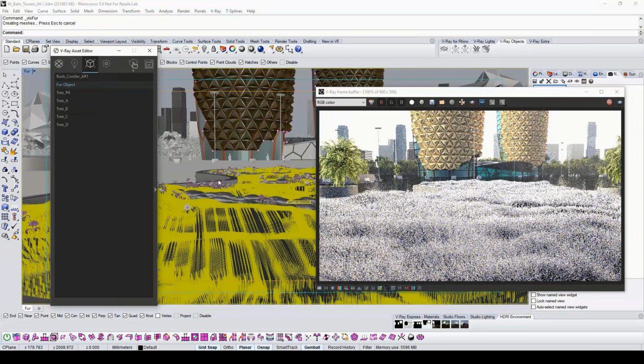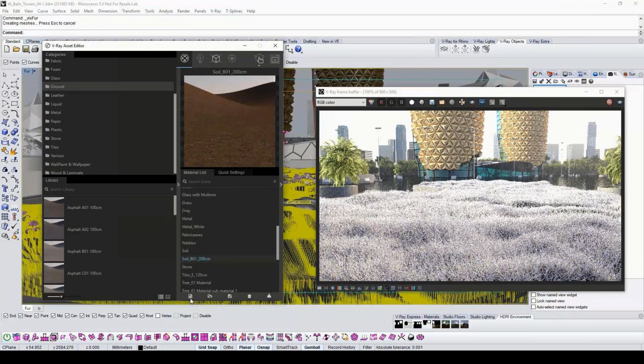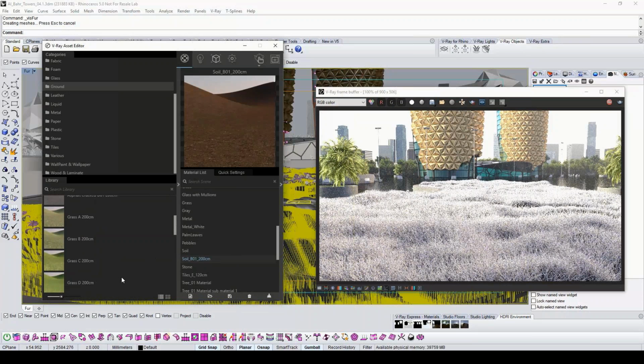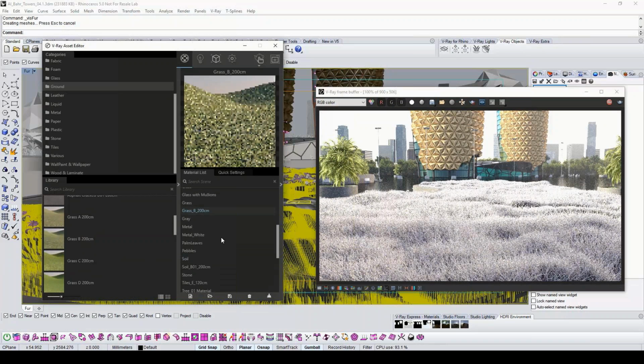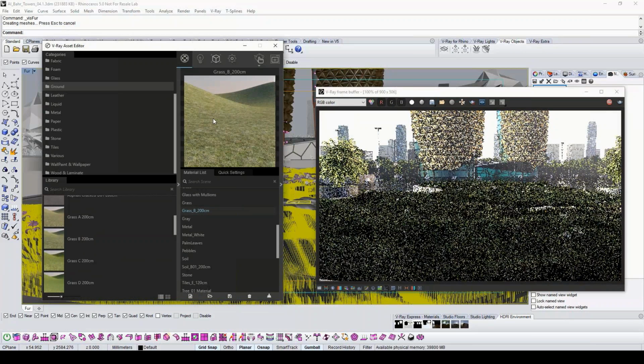the appearance of grass. But I'd like to change the material from the Rhino default. So what I'm doing is I'm selecting the geometry. And typically you want to use what's called a hair material for a more optimized look, but you can actually use any material. So what I'm going to do is use one of these pre-made grass materials, apply to selection, and then we now have a more accurate looking grass.